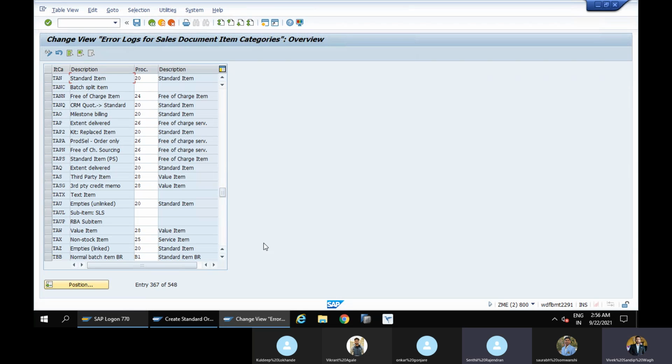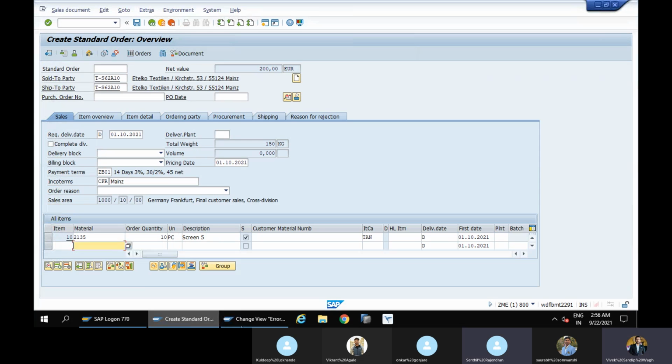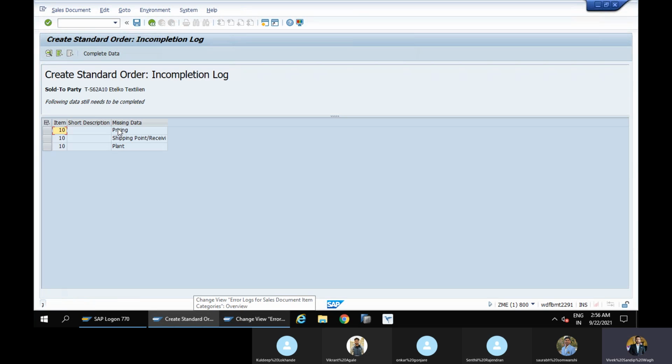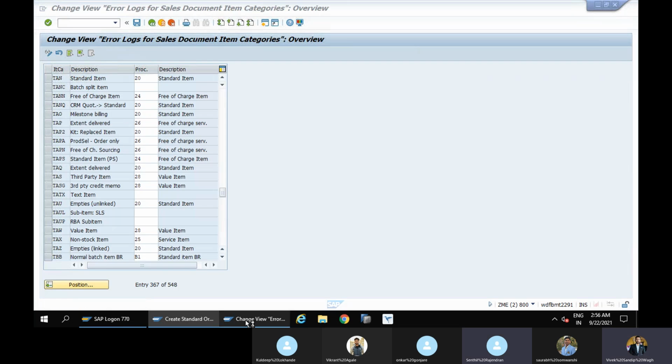I don't know why we are getting this. You should not ideally get this. It should allow you to save. Sir, what if we delete these item fields from here?